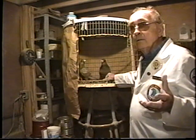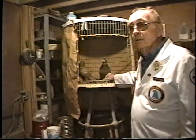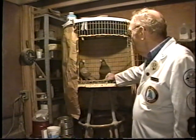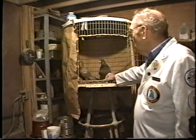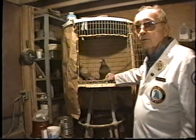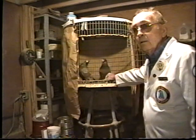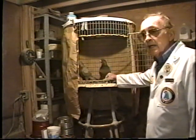See, I've got two real good black spread cocks. And I want to start that next year because I love this color, from the first time I saw it. Well, you'll love it a lot more if you see them in December. Yeah, I was going to explain that to you. Larry Schultz sold one of these at Portland several years ago at the National. He got some off of me.